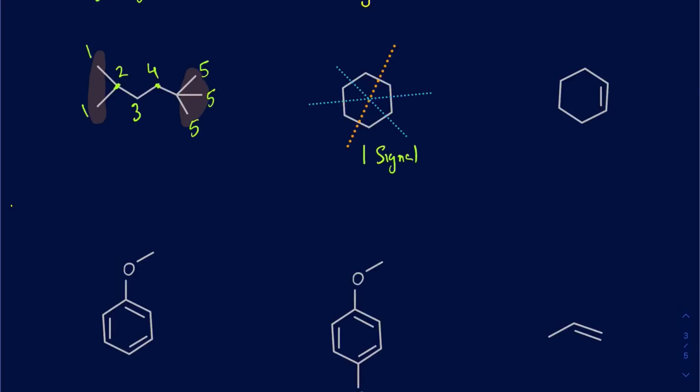Okay, what about this next one here? We have a cyclohexene, so there is a double bond there. And when we're looking at this double bond, do we have any internal plane of symmetry? Well, it turns out there is an internal plane of symmetry going this way. I do not have an internal plane of symmetry going vertical, because when I draw a vertical line here, the left side of the molecule is not the same as the right side of the molecule because of the double bond there. So I'll take that one out.